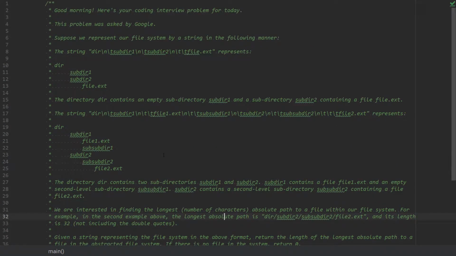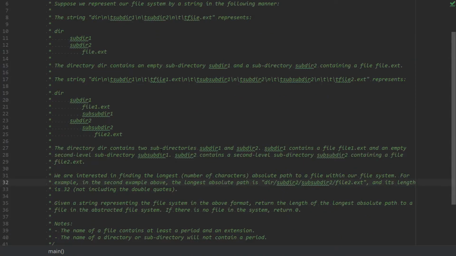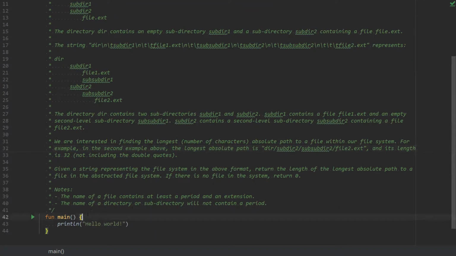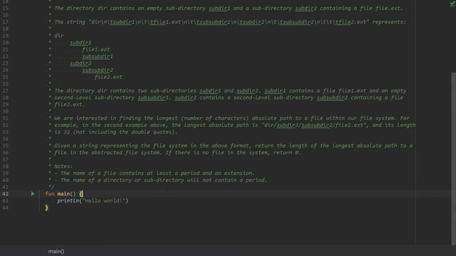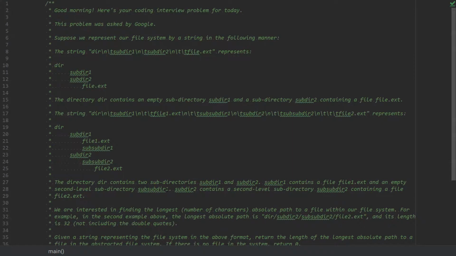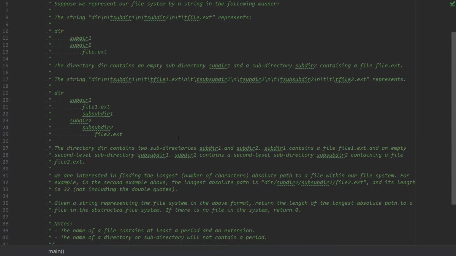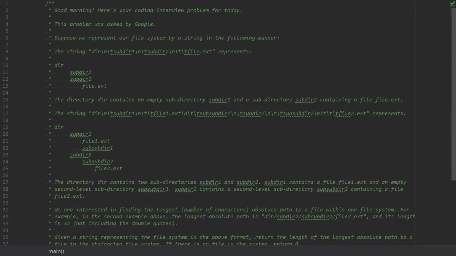So yeah, this is quite an involved problem. I think it's multiple phases. And so I'm not going to do a random language because it's so involved. I'm picking a language. I'm going to do it in Kotlin. So why do I think it's involved? I think there's at least two phases to this problem. Maybe there's more. I try not to pre-think about the problem too much before I start the stream. I want you guys to see my thought process live. So that's why I'm not sure how many phases this problem is going to have yet. I haven't fully thought about it.